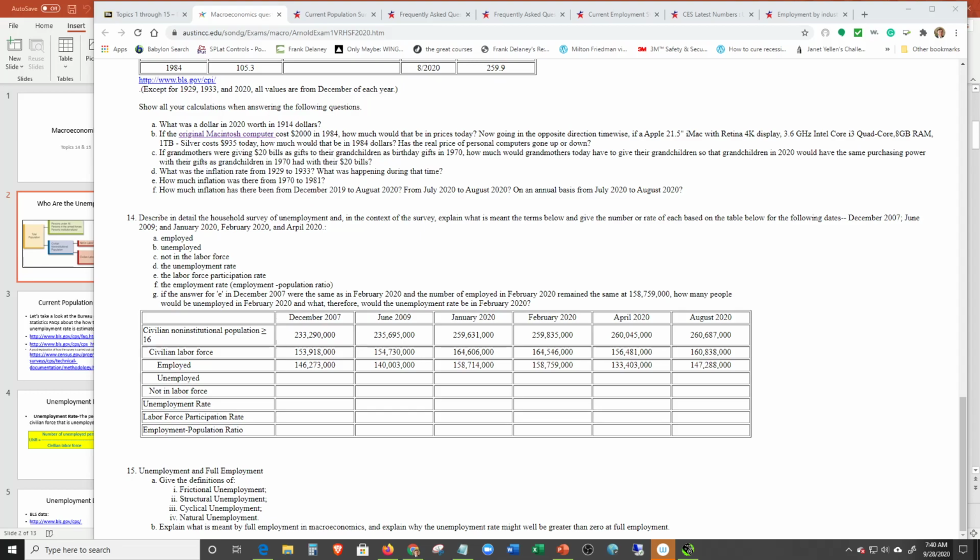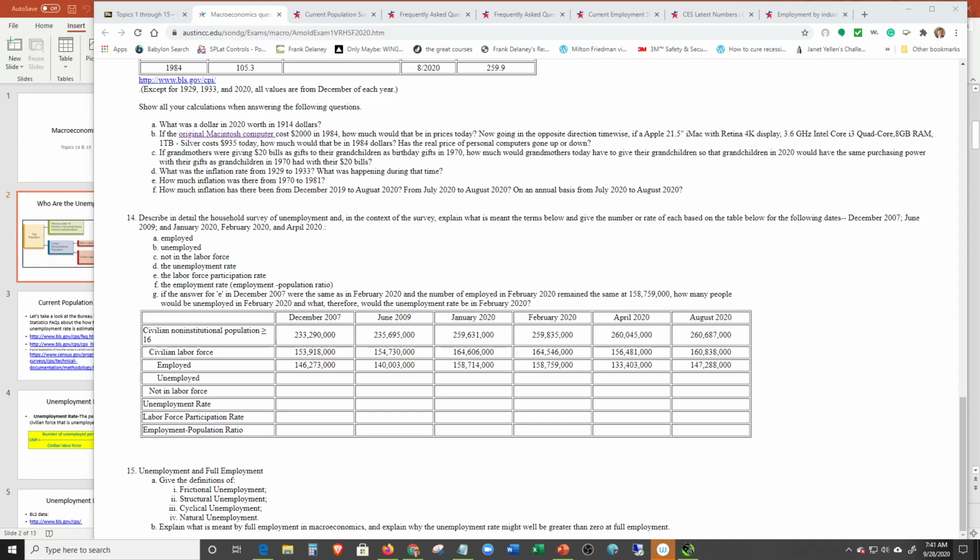Today, we're going to be talking about employment and unemployment statistics and where they come from. This is going to be very important when we build our little model of the macroeconomy. And we need to also talk about what we mean by full employment. So that's in topic 15. The data and how it's gathered is in topic 14.